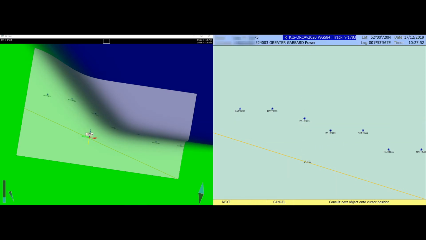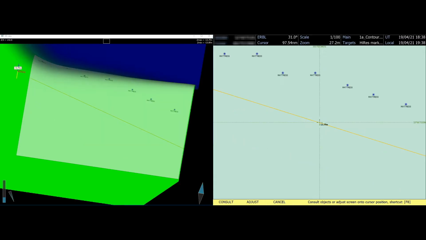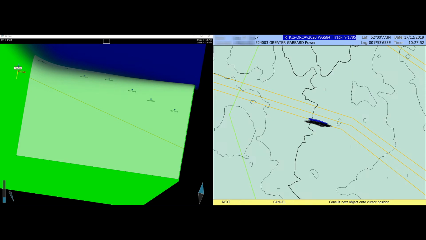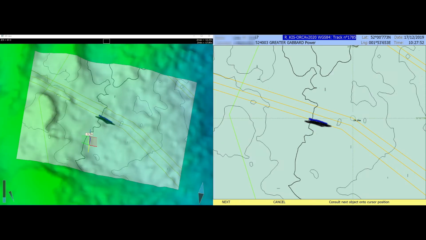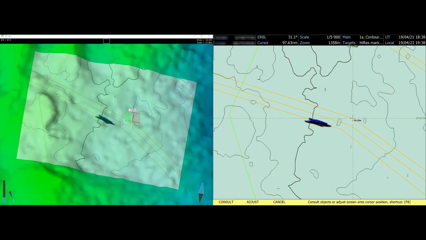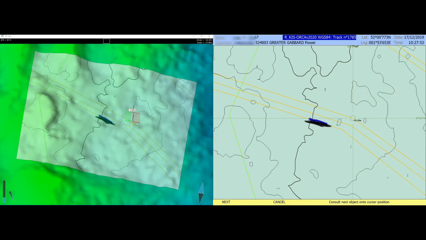Again, if you do snag any of these cables, you have the phone number to call on this data set on the top blue band there on the navigation screen.